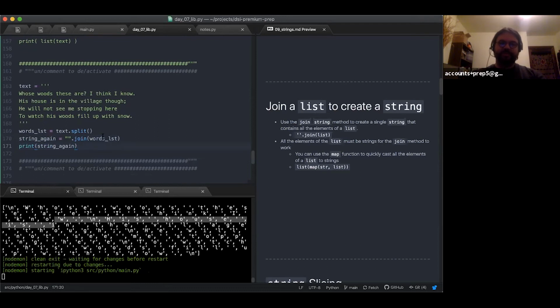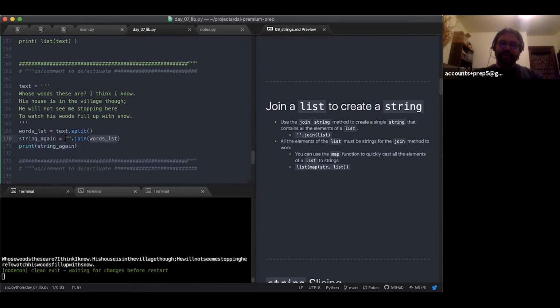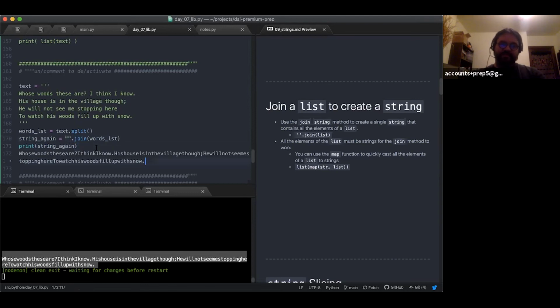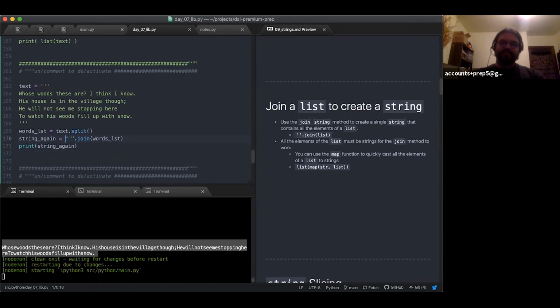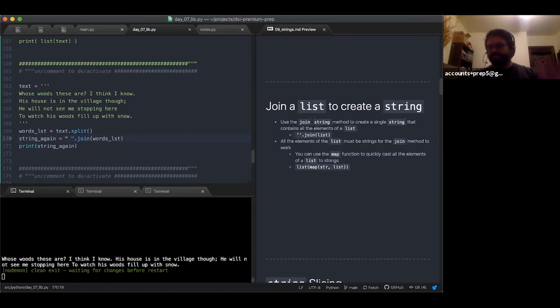So join's argument is a list of strings, and we call it on a string, right? In this case, I called it on an empty string. This is a string with nothing in it. And look at what we get. Since split removed the characters that we split on, when we joined them back together, we just got one big, ugly mass of text with no spaces in it. So join allows us to specify a separator, but we specify it here, right? If I want spaces as a separator, I'll use a string with a space in it, then dot join words list, and that will separate each element in the list with a space.